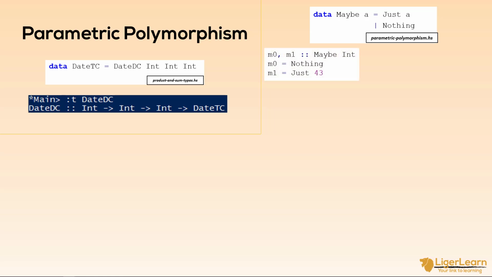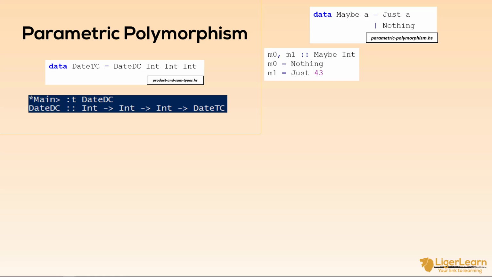In this case, we are creating two values, m0 and m1. Both of these values are declared with the type of maybe_int. Remember, in the type signature, we refer to the type constructor, and when creating values, we refer to a data constructor. In this case, the type constructor does not share its name with any of the data constructors, and so it is easy to see what is being invoked.